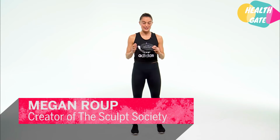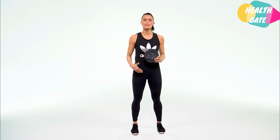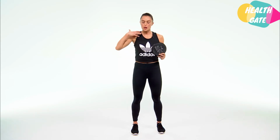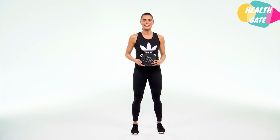Out with you with my Sculpt Society sliders, which you can buy online. Or if you don't have sliders with you, do them with a towel. And if you don't have a towel, you can always modify with just your legs. That's totally fine. So today, we are going to do a full lower body, booty, legs, abs. You are going to get your sweat on, and it's going to be fabulous.